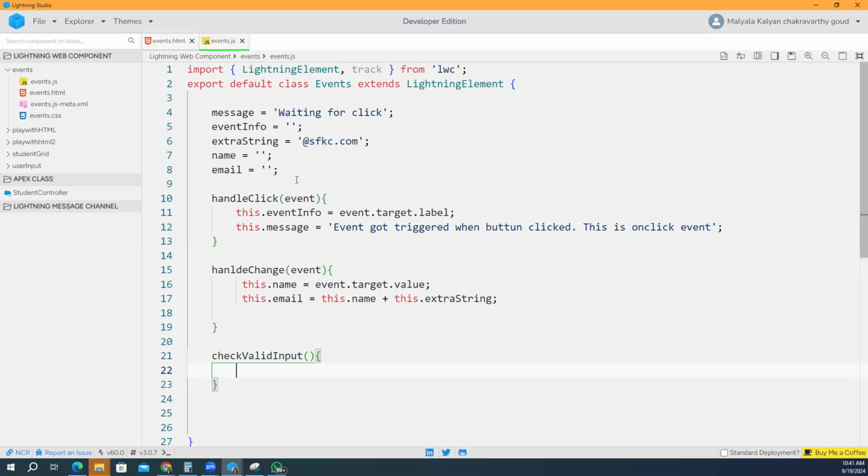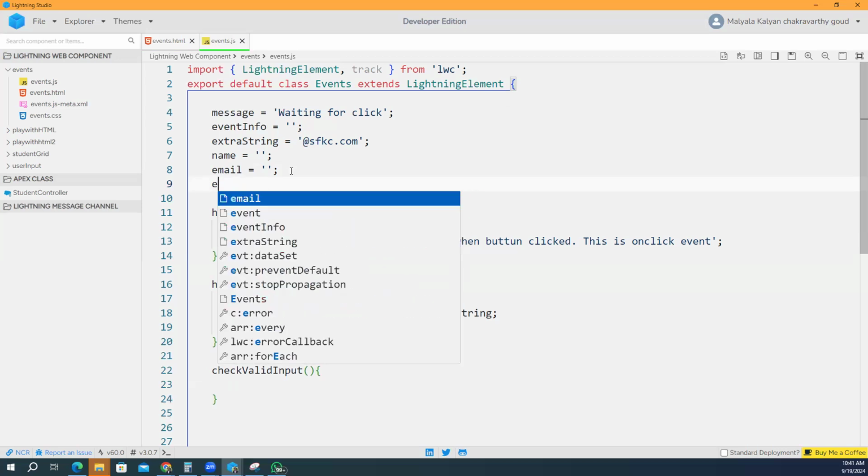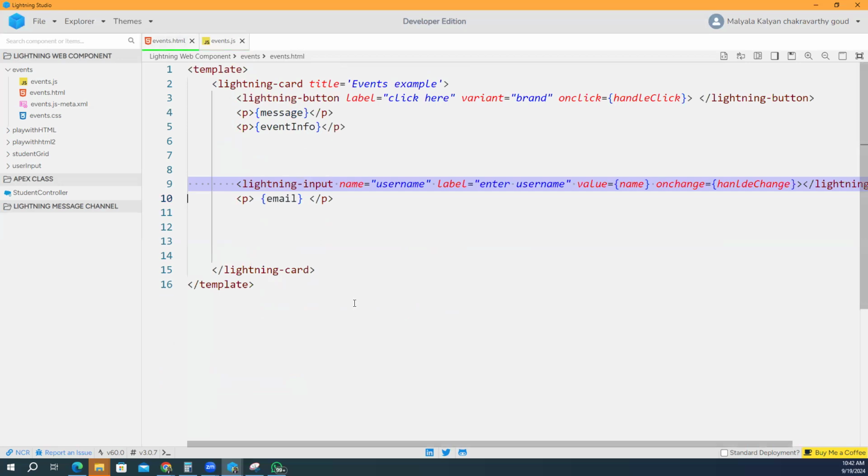I am printing the message. Error message, let's say. Validation message equals first null, then second. Now, should not contain numbers means how we will do, let's see.